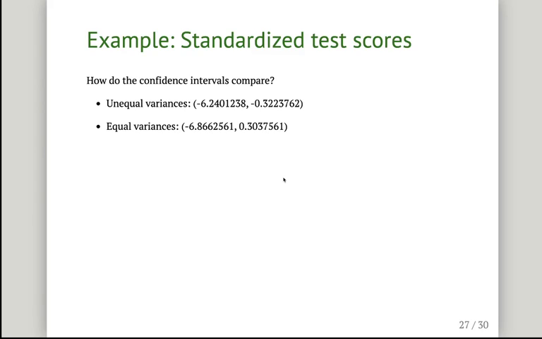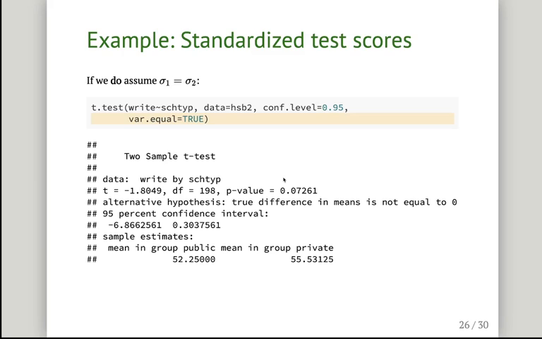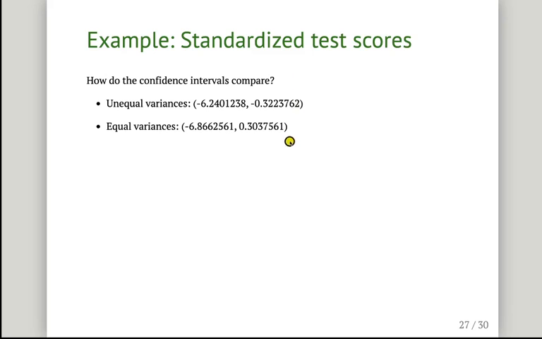Looking at the confidence intervals that were produced by this output, they're pretty similar. Both of them go to about -6, which would indicate that the private schools have a higher score. They're both ending on the upper point pretty close to 0. So these confidence intervals are telling us that if there is a difference between public schools and private schools, it might not be that big in terms of standardized writing scores.